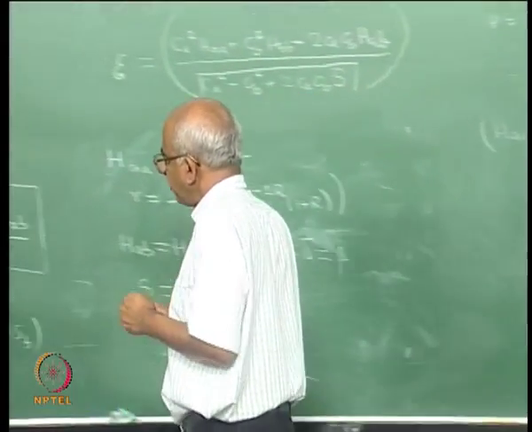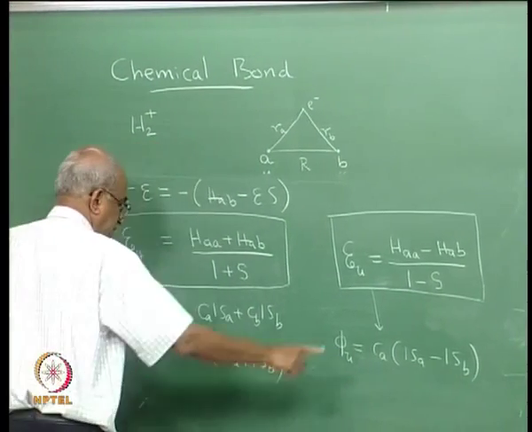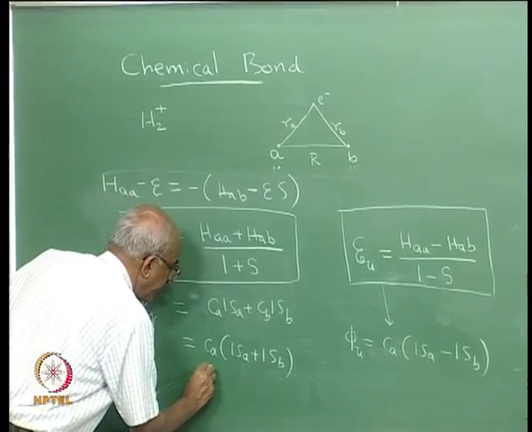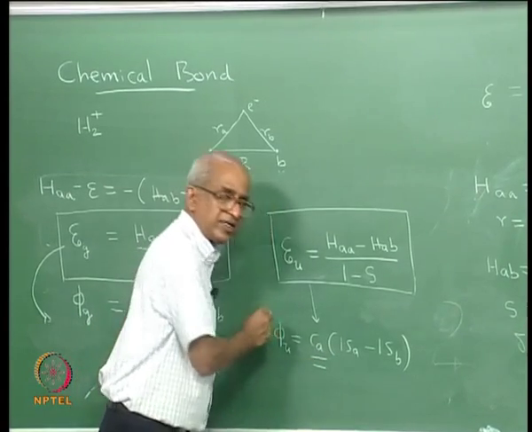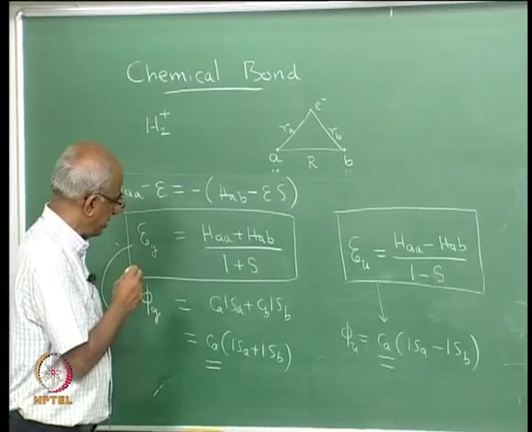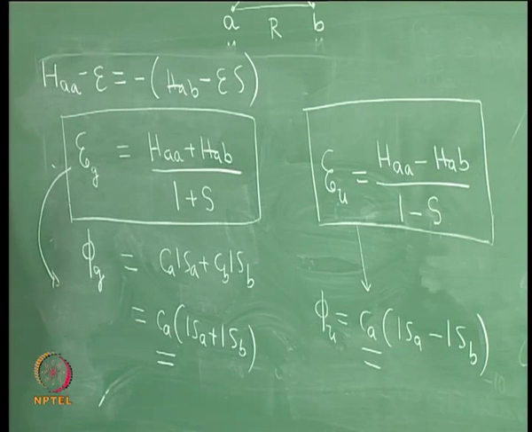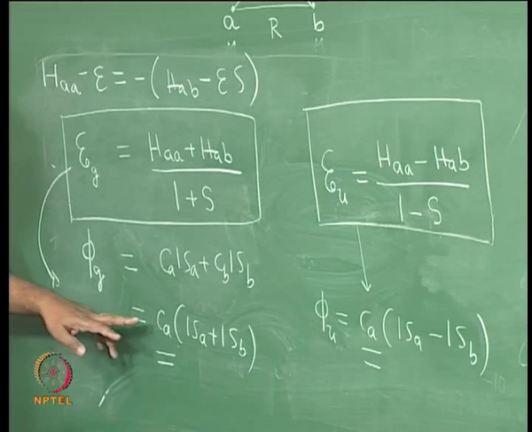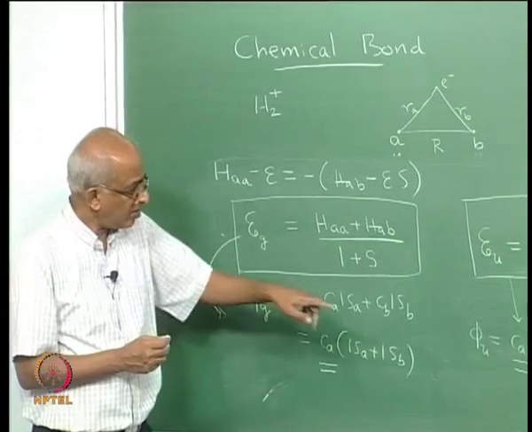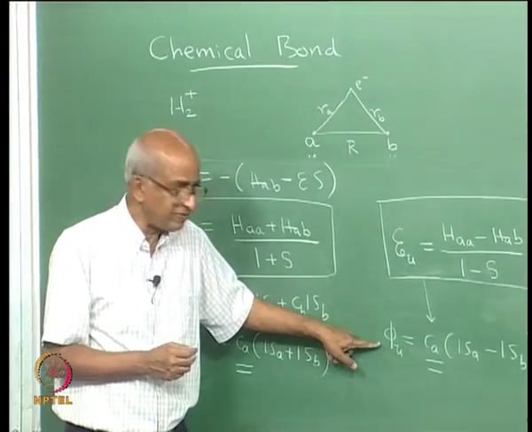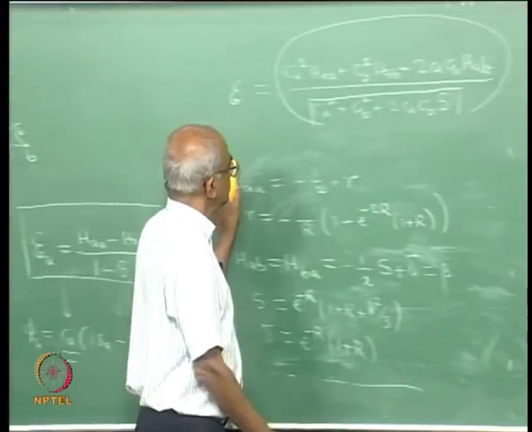So, now we have to look at phi g and phi u, but before I look at them in detail, I should know what this C A is, and what this C A must be. I have to find them. That will be my next problem, and how will I find them? The answer is that any wave function has to be normalized. So, I will find C A in such a fashion that phi g is normalized, and I will find this C A in such a fashion that phi u is normalized. That should be the procedure. So, how will I carry out the process of normalization?